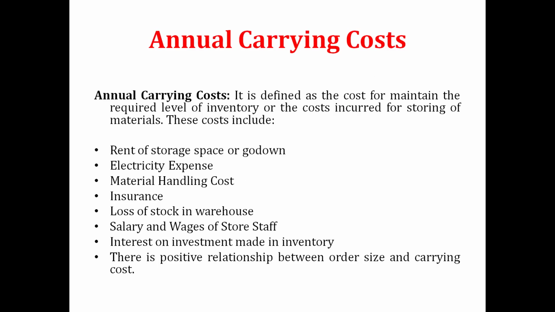Now, what is annual carrying cost? It is defined as the cost which is required for maintaining the required level of inventory, or we can say it is the cost which is incurred for storing the materials. Examples of carrying cost are rent of storage space or godown, electricity expense, material handling cost, insurance, loss of stock in warehouse, salary and wages of store staff, interest on investment made in inventory.